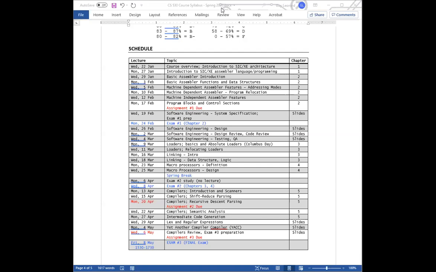Trevor's asking the question, what kind of questions might we see using Lex and Yak? As stated in the study guide, what I'm looking for you to be able to do with Lex and Yak is, of course, describe what these tools are and how they work in the whole environment of compilation. I also expect you to be able to modify a Lex input file. So if I gave you an input file for Lex and asked you to make modifications to do something different, you'd be able to complete that.